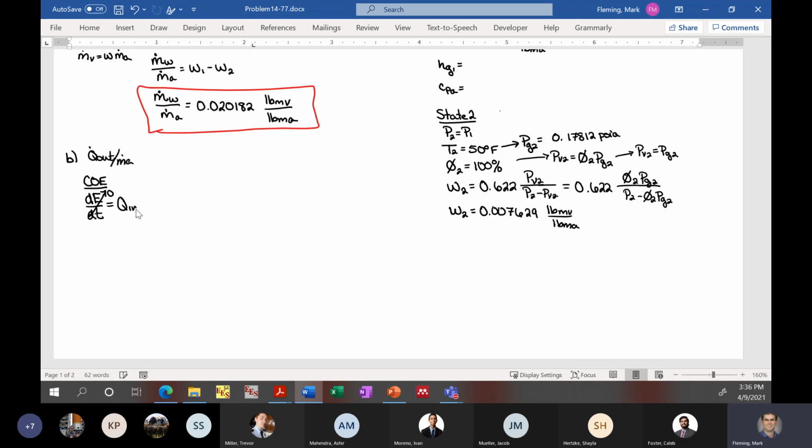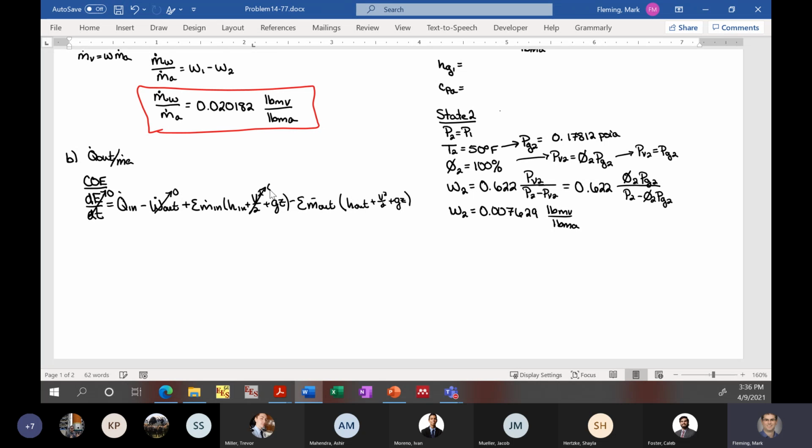This is equal to the heat transfer rate in minus the rate of work leaving the system, plus the summation of the mass flow rates in times the enthalpy in, plus the kinetic energy in, plus the potential energy in, minus the sum of the mass flow rates out times the enthalpy out, plus the kinetic energy, plus the potential energy. There we go, we've completed the setup. Now what we noted before is that there was going to be no work.